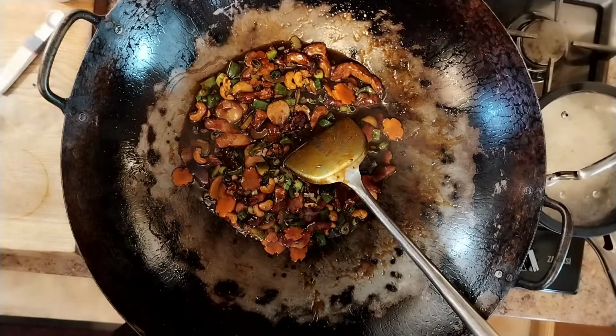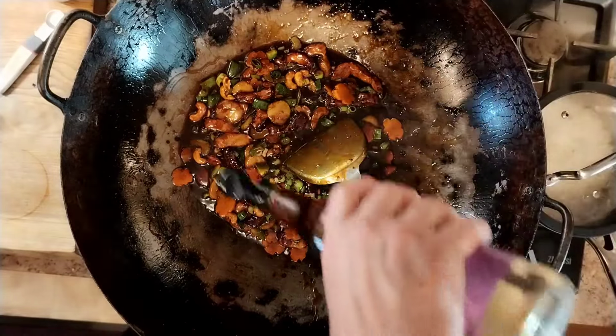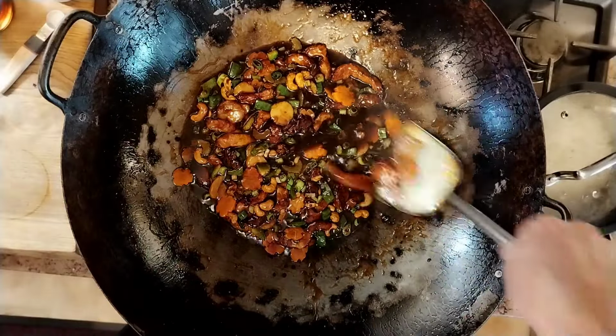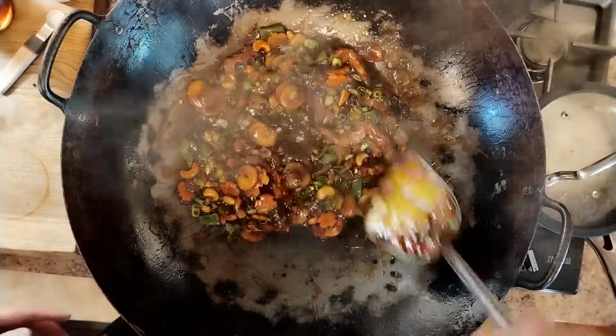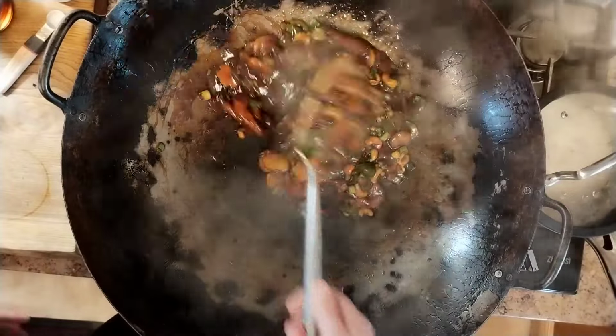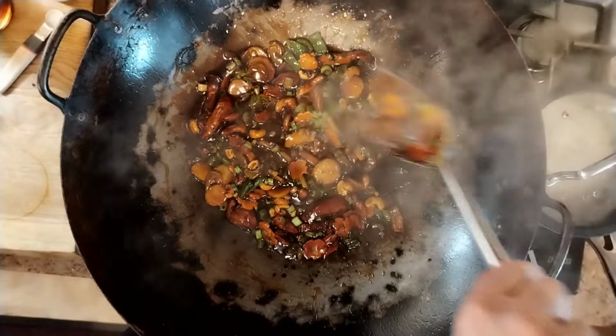So one last thing before we serve, I'm going to add about a tablespoon of sesame oil. Now this isn't adding oil for oil's sake, it's adding flavour. It's like a seasoning. Okay. Now, I don't know if you can pick that up on the camera, but it's beautiful, glossy, shiny, crunchy, lovely.